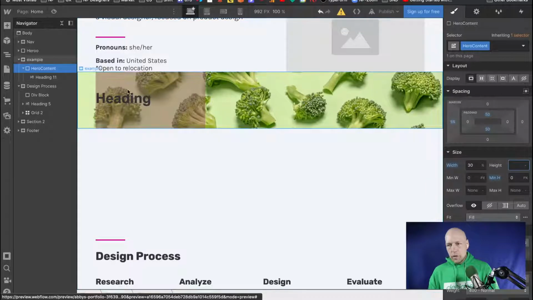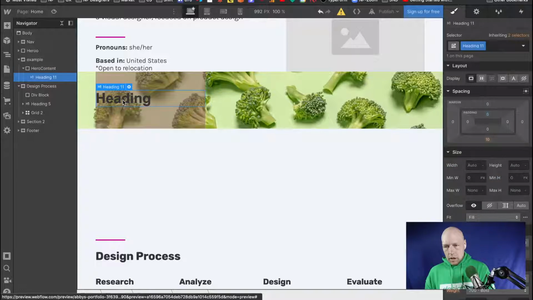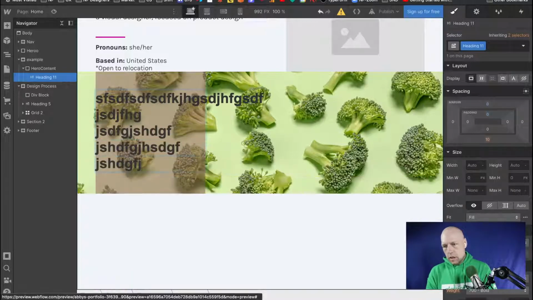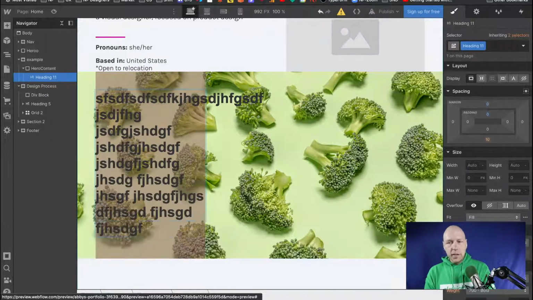If you remove that minimum height, now this breathes based on, let's actually type in here for a second. And it just keeps expanding.